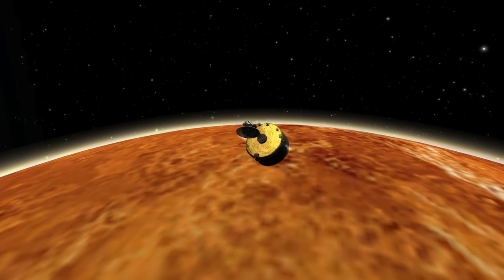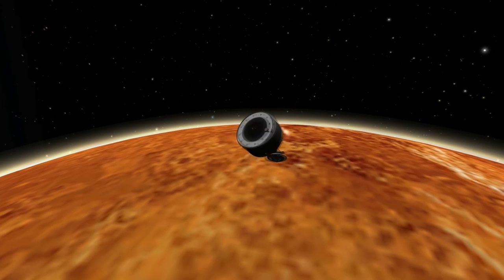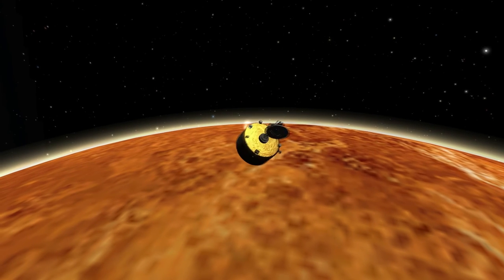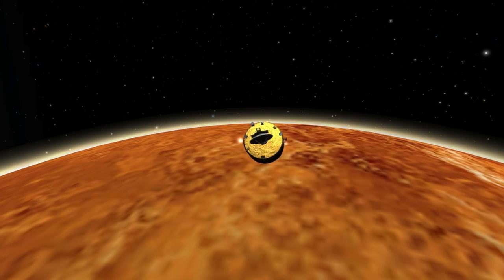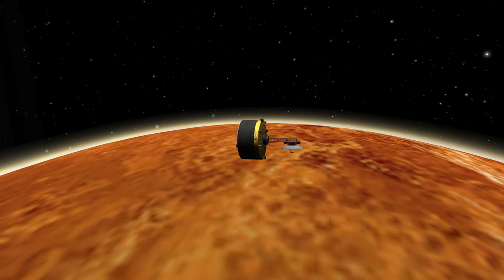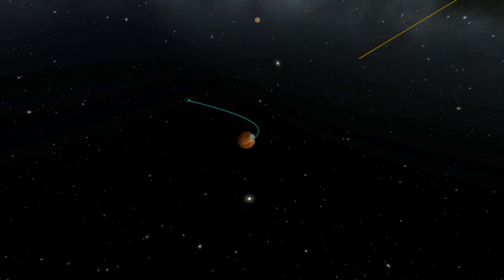In real life, the instruments were a surface radar mapper, IR, UV, mass spectrometers, solar wind plasma analyzer, magnetometer, electric field detector, atmospheric drag experiment, solar wind turbulence experiment, gamma ray burst detector, and many others. So quite a lot of experiments packed into this little vehicle. Anyway, I ended up in an escape trajectory, and that was that.